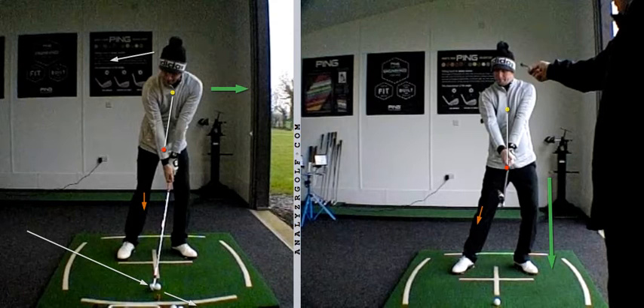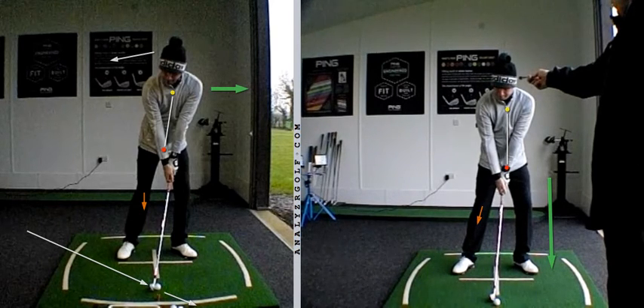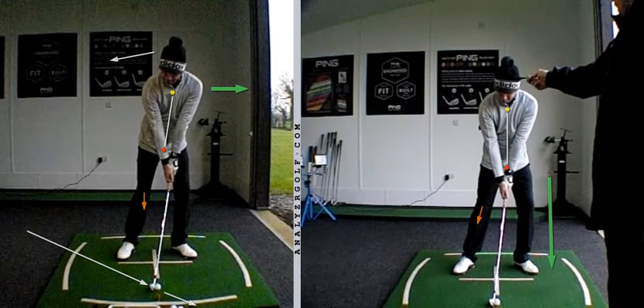So, flexing the left knee more to move the weight forward, then put yourself back into your address position — creating that tilt forward at address. What we start to see now is a more balanced P1. The right hip doesn't protrude as much; you see much more of the left hip. The arms as they hang hit in the middle of the pelvis rather than being pushed way out to the right. And more importantly, the axis tilt we're creating here — the relationship between the upper and lower COG — is much more appropriate. Within the pattern, we can have the centres stacked on top of one another, and we can also handle a little bit of the lower centre being out in front of the upper centre, though we wouldn't want too much of that. We create that scenario by pushing the hips forward, not by dropping the head back. But in your case for now, I'm quite happy to have both centres stacked on top of one another.